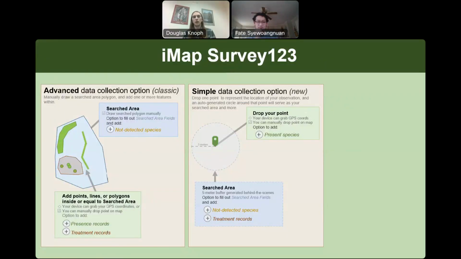There's also an option to toggle just collecting simple data, which is more akin to the mobile app in that it will just drop a single point and it will automatically create a buffer around that point of 5 meters. And this too can be used for presence, not detected, and treatment records.